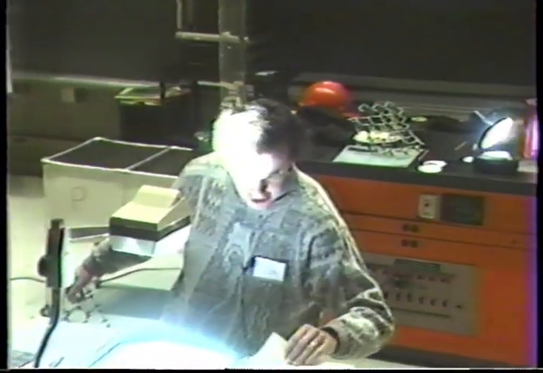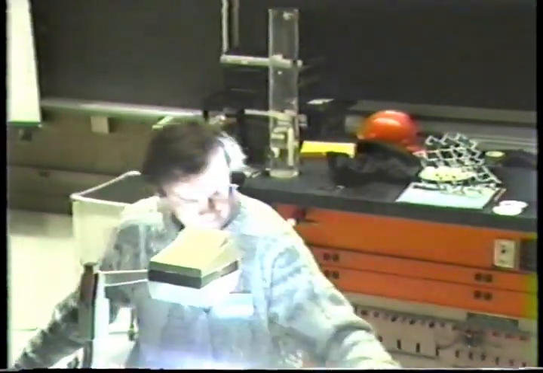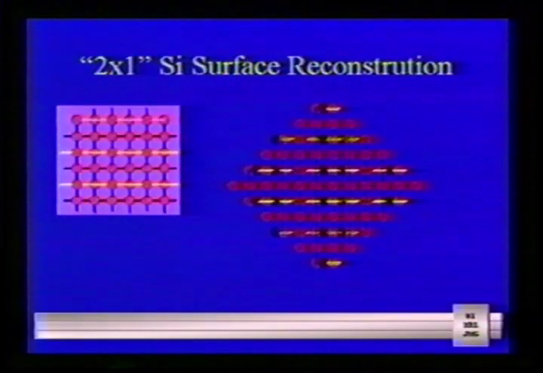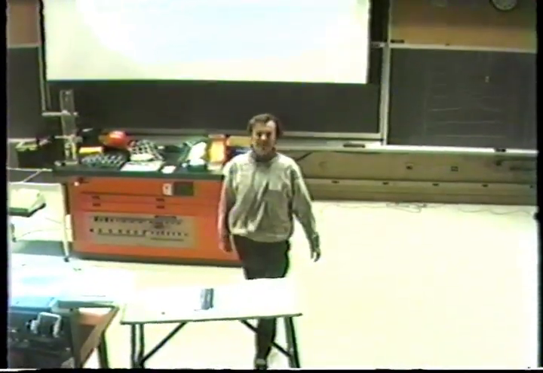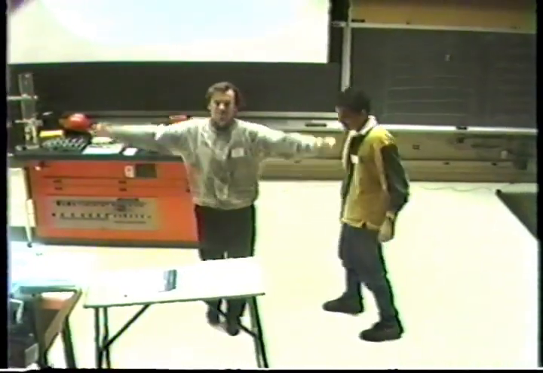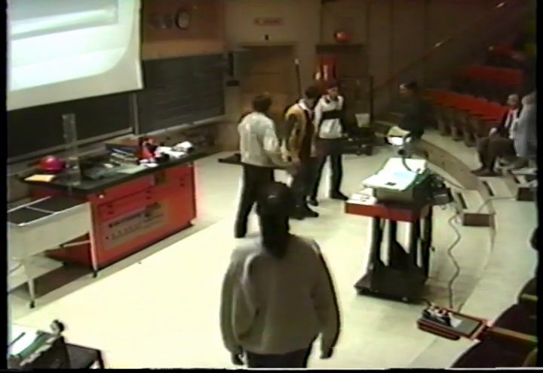So that's the first thing I want to show you, because we see it in the microscopes. And here is a picture of the reconstruction. Now I'm going to explain it to you by getting some volunteers to come down to the front here. I need quite a large number. In fact, the whole first row, if you don't mind, could come down to the front and face the audience. I want you to stand like this. You're a silicon atom on the surface. You've got two bonds, pointing down like this. And you have two bonds, which you're going to stick out your hands like this, pointing in this direction. So line up so that you're just touching each other's hands, but your arms are pointing up like this.